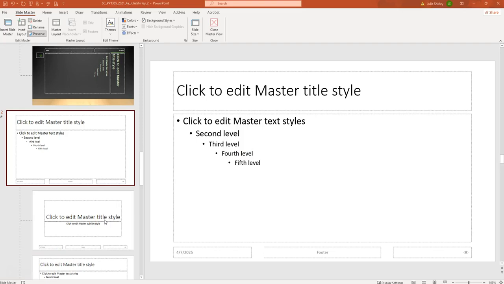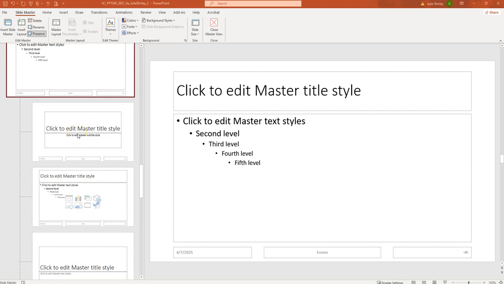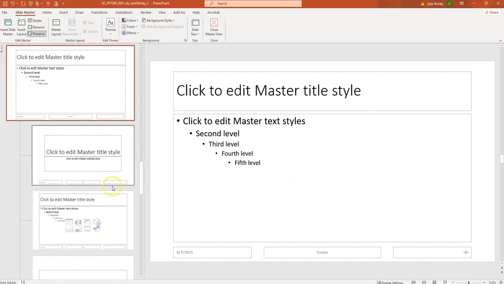All right, so now we need to delete the content placeholder from the title and content layout in the new Fitness Master. So we have this one here where it says click to edit master title style. We're going to continue down and go to this slide here where it says click to edit master title style.